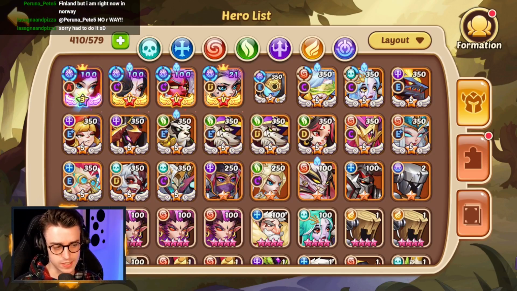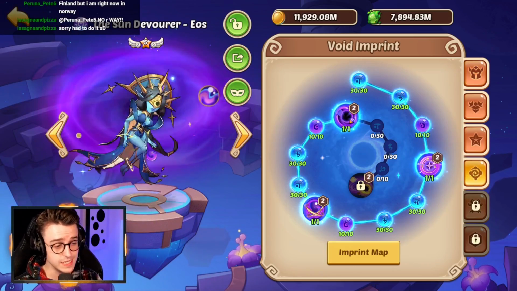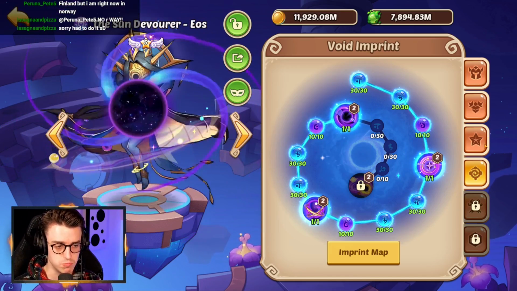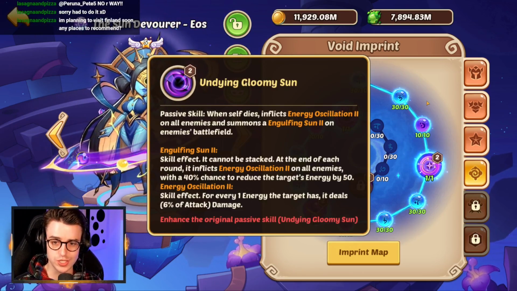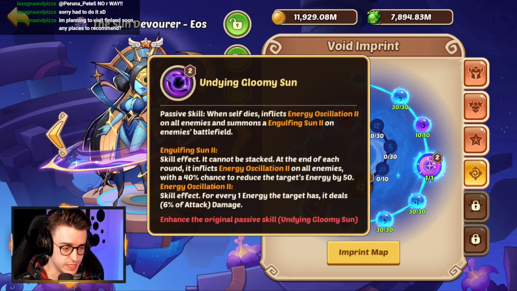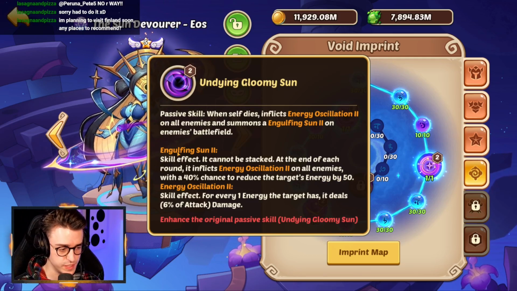So what Bendy Man decided to do here was build Eos, because Eos doesn't need a lot of investment. Heck, he didn't even have to make her Void 3. That was just a choice that he decided to do, maybe for a bit of extra damage or to improve this final passive. But for those of you that don't know, what Eos can do is when she's dead, she's able to deal energy oscillation to all enemies and have a 40% chance to reduce their energy, all thanks to this ability, Engulfing Sun 2.